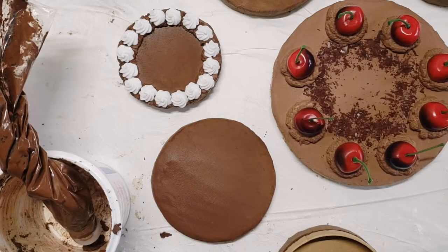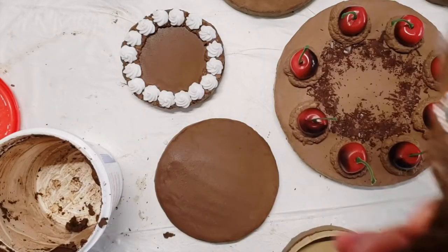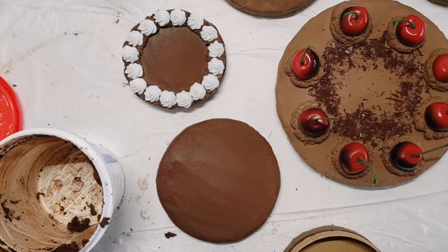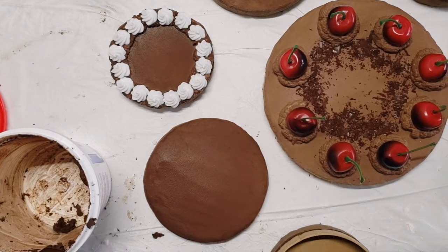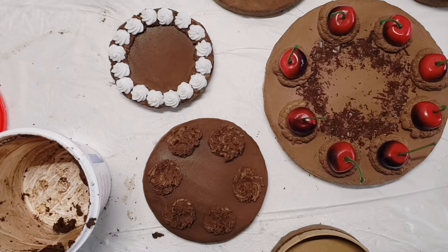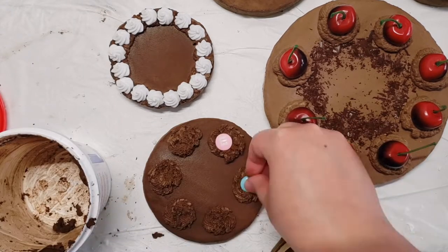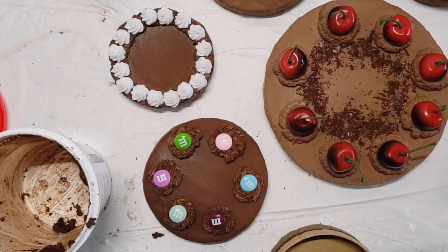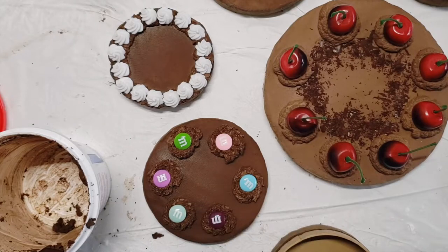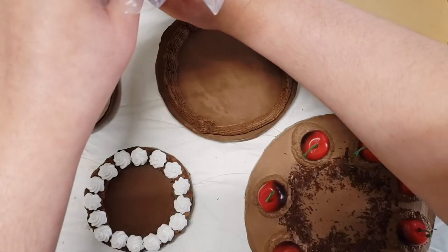So I'm gonna try to finish some of these cakes off. The chocolate ones anyways. The white ones I'm gonna do at another time, probably tomorrow. So I'm probably just gonna decorate these guys. So I'll do that, and then I think I'm just gonna stick some of my M&Ms on here. There you go, that's pretty cute. So I'm gonna do something over here. I don't know if you guys can see what I'm doing here. This over here. Don't worry, it doesn't have to be perfect.